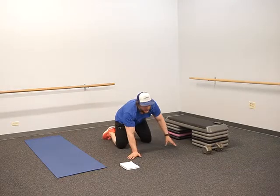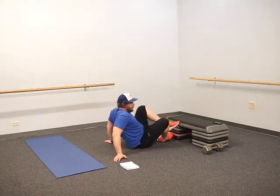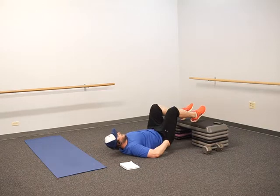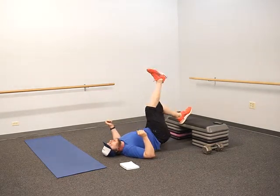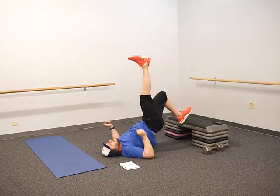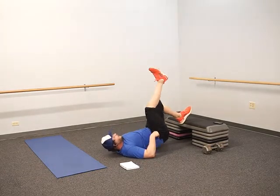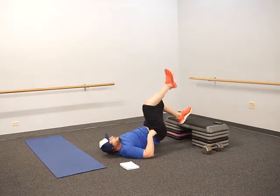We're gonna stay low. We got stair bridges. 12, 12, 12. Get our foot on the first or second stair. Other foot straight up. Each leg, guys, and then 12 together. And switch.